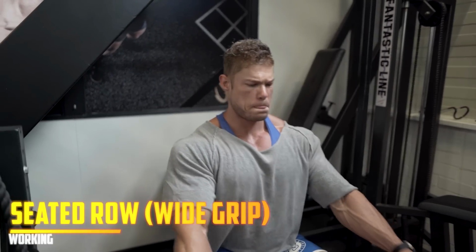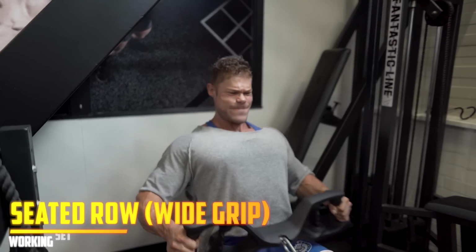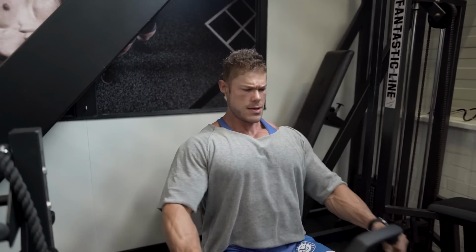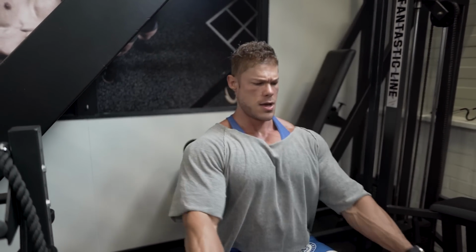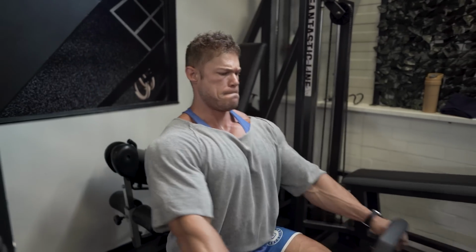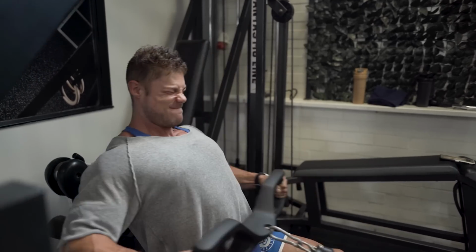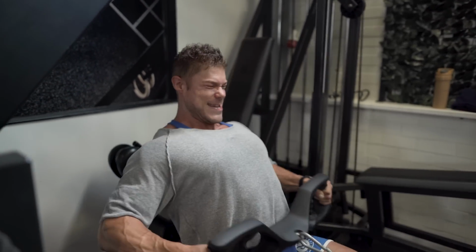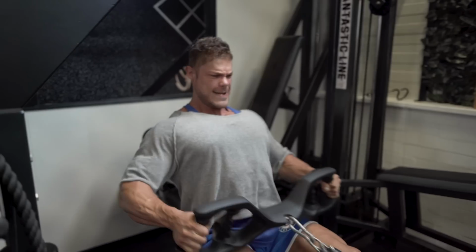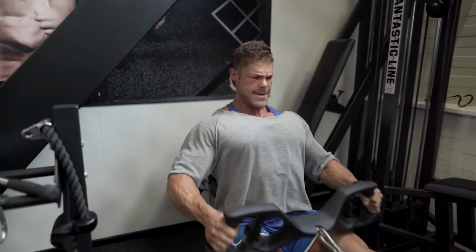Trust me, guys, if you want a thicker back, it's all about doing the rows properly, with full range of motion. So what I'm thinking about right here is I'm pulling backwards with my elbow. My arms are simply at the mercy of my back. The arms themselves don't have a mind of their own. You are in control of what you're doing. So you're simply using your arms and your elbows as an extension of your back.